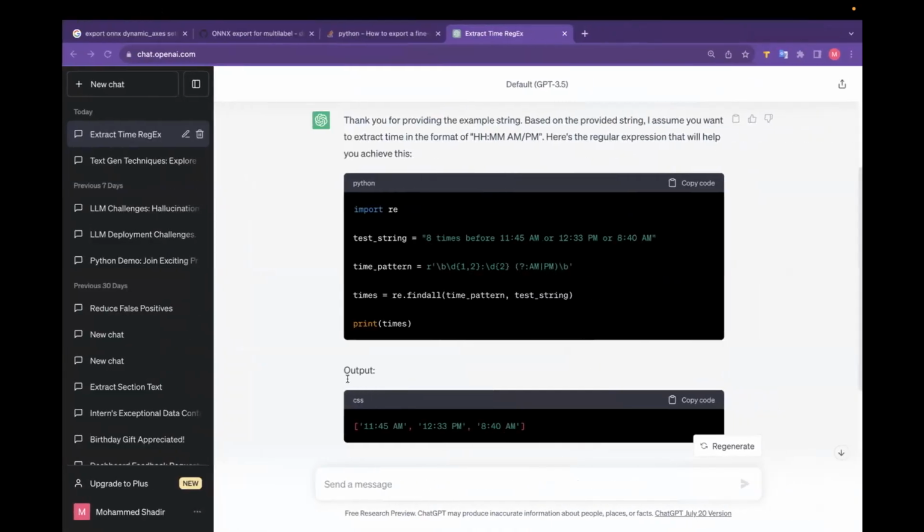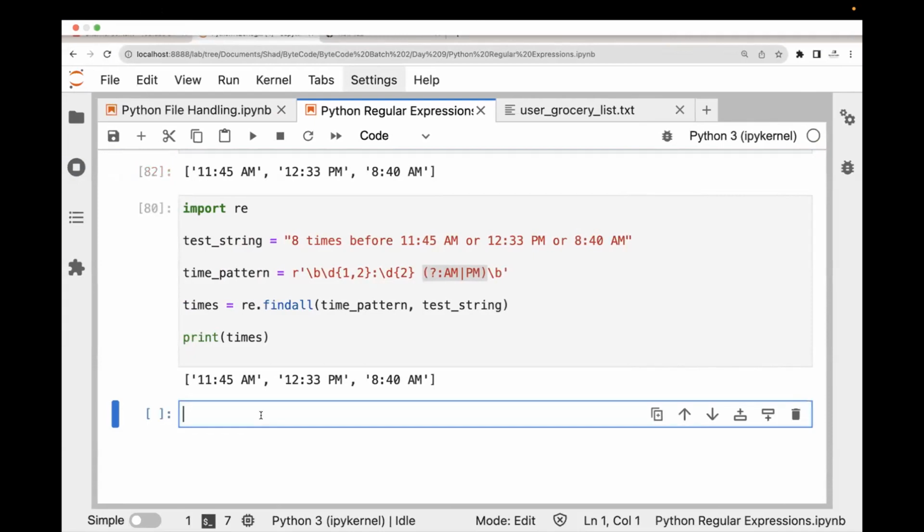One more example we can think of: let's say my test string is this. Let's keep it simple.